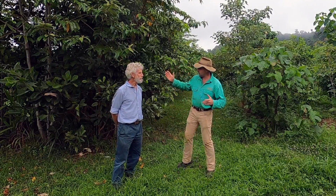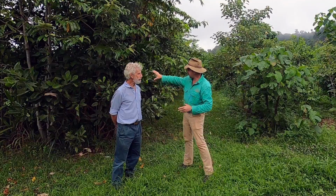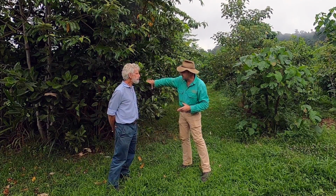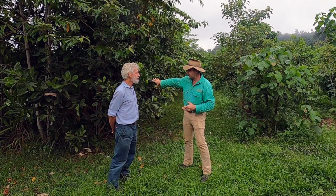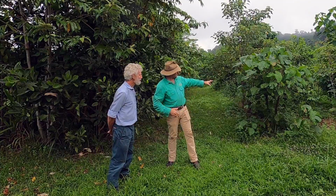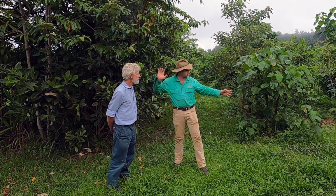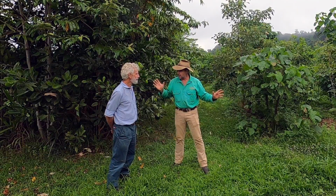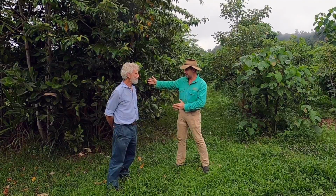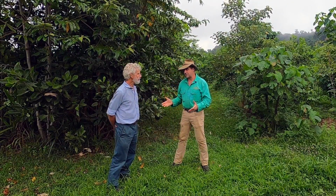Now, having a look at the two areas that are immediately behind us here, and over to the left for the viewers, we've got a very tall planting here. Now, forgive me if I'm wrong, that was September 2020 that was planted. Indeed, yep. Things grow fast up here. They do, but then we've also got this group over here. Now, that was January 21? It was. So within 6 months of each other. Yes. And blind Freddie could see that there's an enormous difference between what's over to people's left and what's over to people's right. And it's all about how it's done, isn't it?